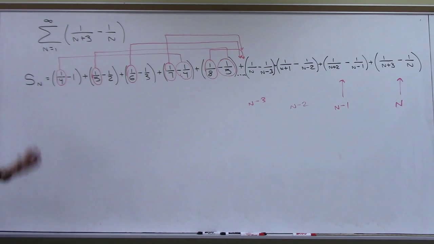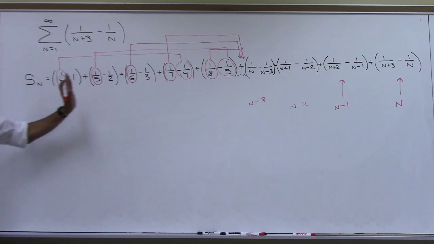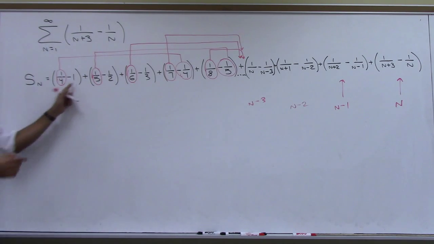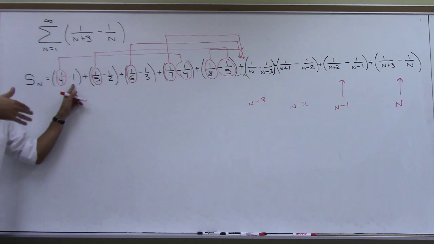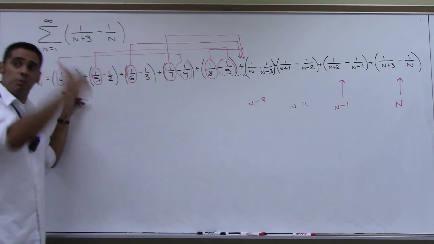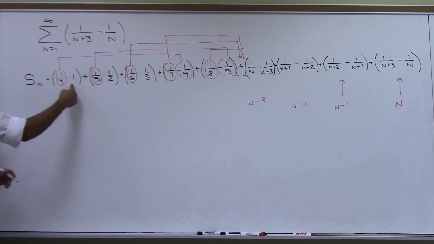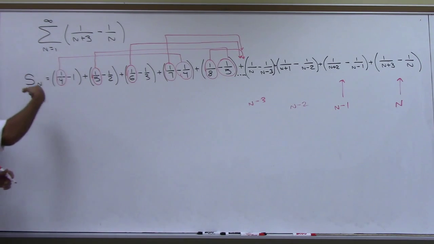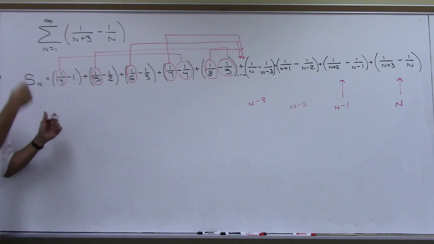All right, let's talk about the second guys, because I haven't talked about the -1, the -1/2, the -1/3. I haven't talked about that yet, have I? But they are second guys, aren't they? Second guys are killed off by first guys, aren't they? But what, 3 ahead, right? So this -1, for it to get killed off, I would need to have something before it, which I don't have, do I? So he stays.